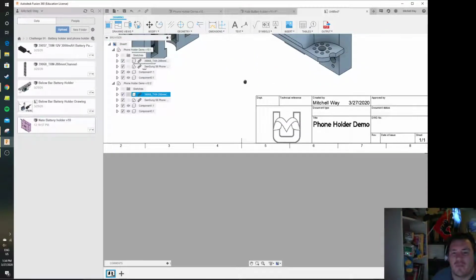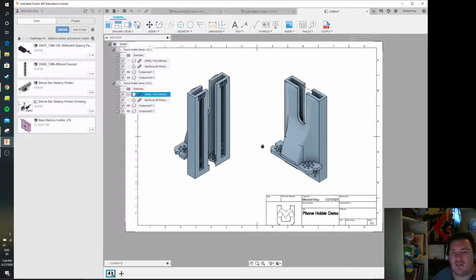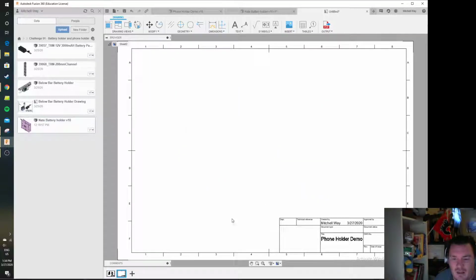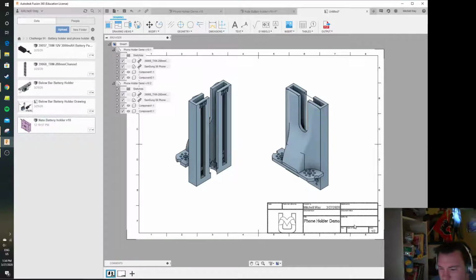All right, cool. So now that I've got that, that's a pretty good place to start. It's going to show an overall view of kind of what I'm looking at. But if I want to be a little more technical with this, I'm actually going to go down to the bottom here and I'm going to add a new page. And you'll notice the new page shows up. It shows page 2 of 2, and when I go back to my first page, I now have page 1 of 2.